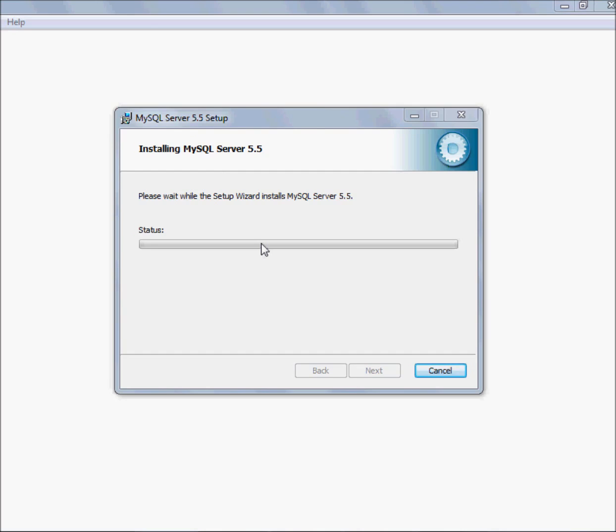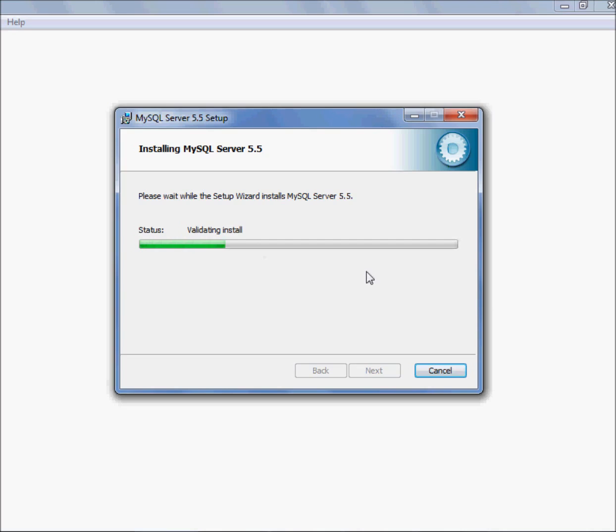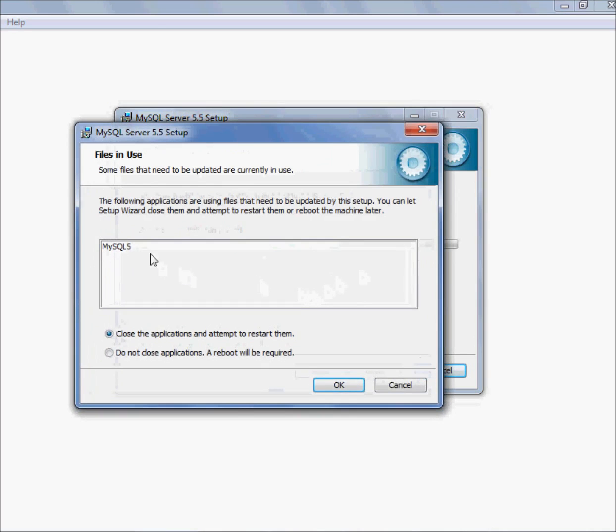It is just asking to allow. So file in use.